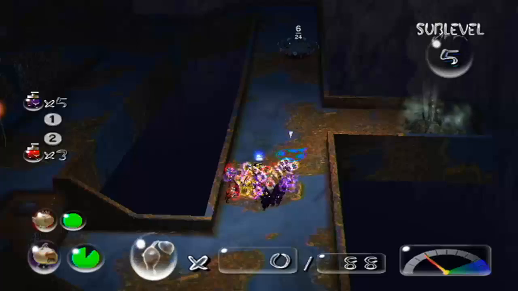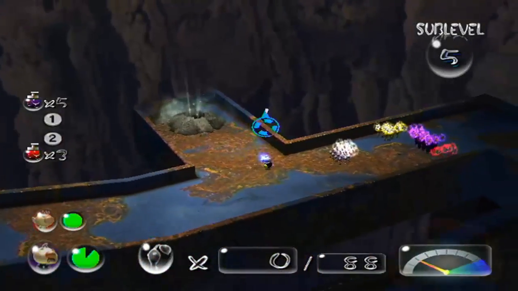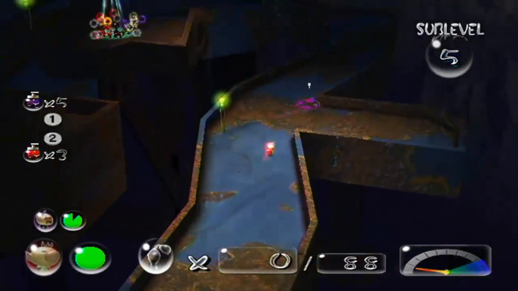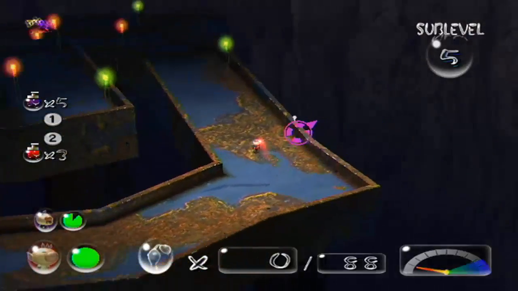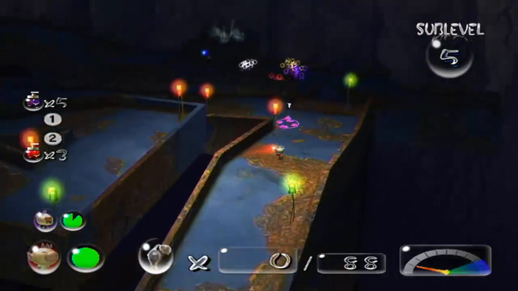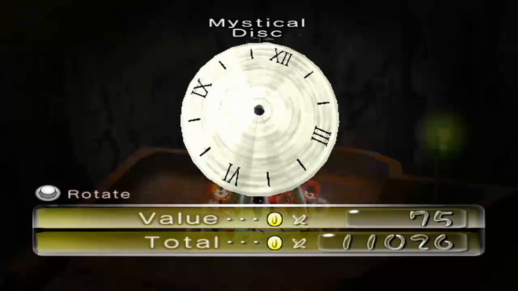Wait, actually, I know why those white Pikmin died. It's because the president was in charge. Yeah, that's why. Dumb president. Can't take care of Pikmin like Olimar can. He's only in this for profit, after all. The mystical disc.